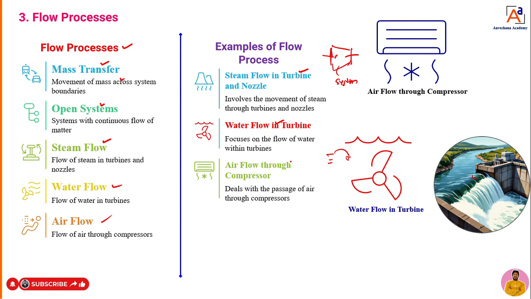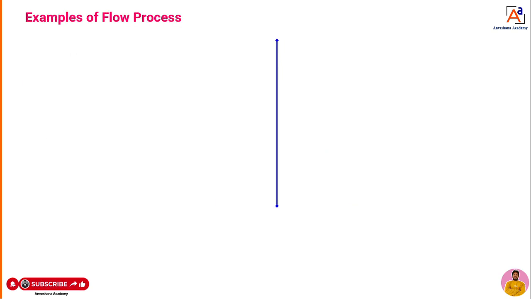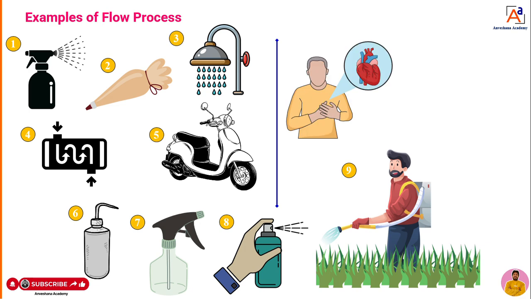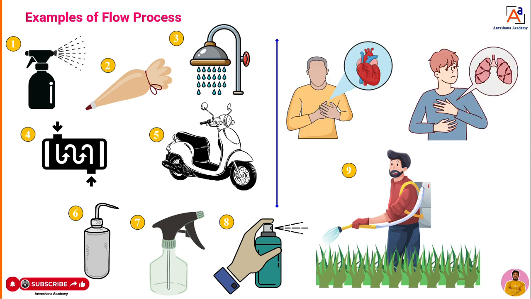Then you can take air flow through a compressor. Okay, you can take an AC. In an AC, what are you doing? You are compressing air, right? That compressed air is coming out of the system, means what? Again, flow process. These are examples for flow process, dear students. Now you can get n number of examples for flow process that you can see here. Now in detail I have discussed again in what? Control volume, dear students. You can see here now. These all are what? Flow process.